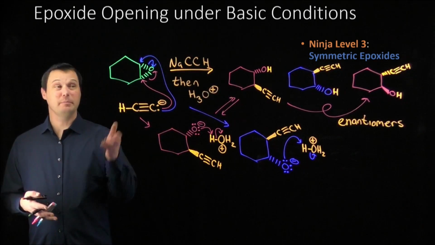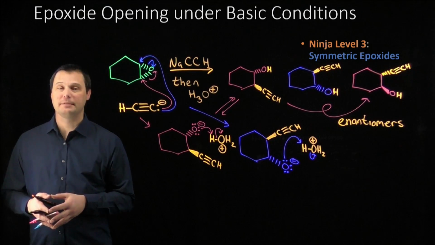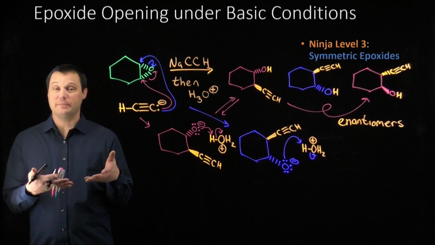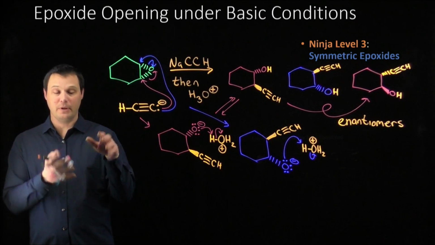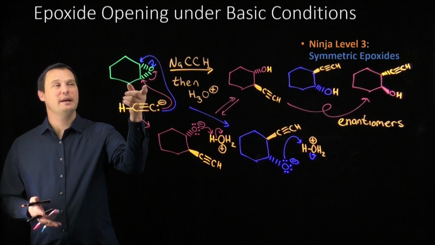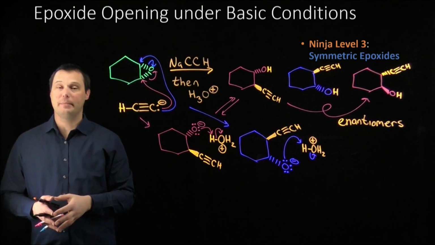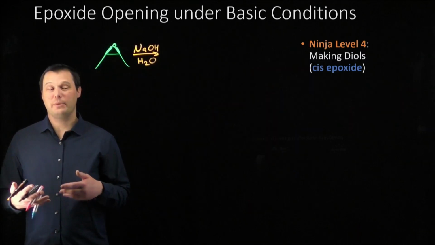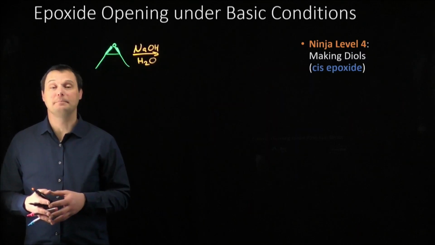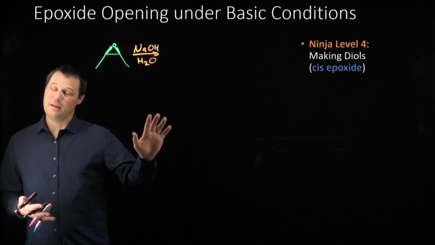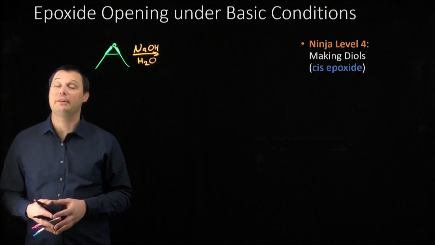And that's very interesting because we started with a stereo-defined epoxide. Typically, we get a mixture of enantiomers when we have a common intermediate, often sp2 hybridized that's flat trigonal planar, and reaction can happen on both faces without preference. Here, we started with a symmetric epoxide that could have attack on either side of the epoxide without preference, and that's how we got our mixture of enantiomers. Ninja Levels 1, 2, and 3 have all been variations on the same theme. Ninja Levels 4 and 5 are going to continue with that theme and push our boundaries of stereochemical analysis.